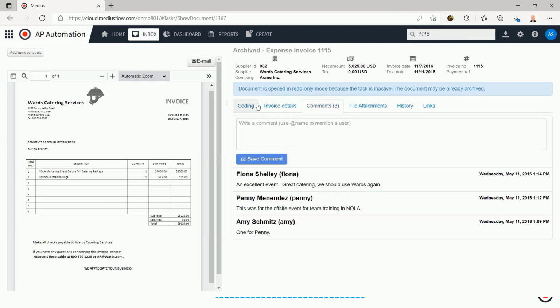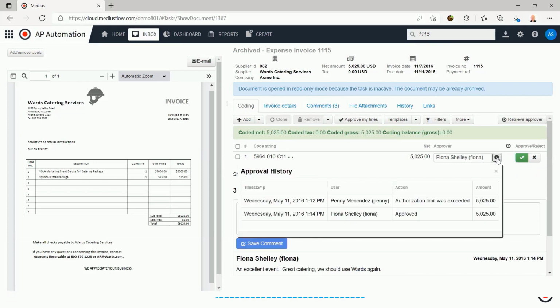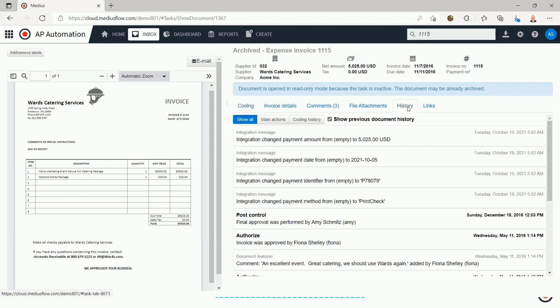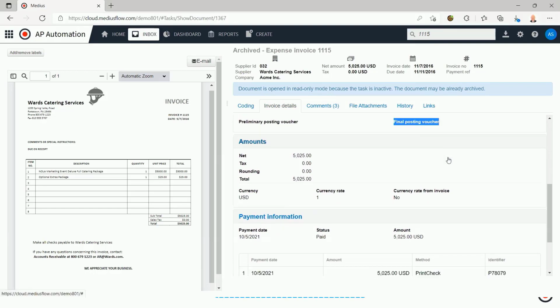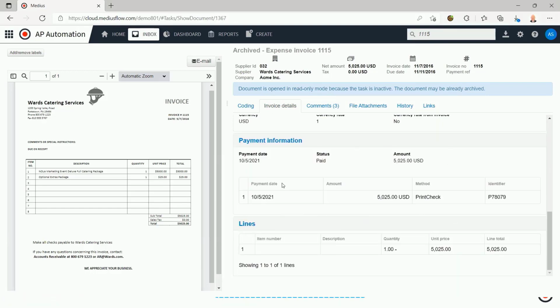With that, you can see the various comments that have been made. You can see the coding information. You can see who approved it, the approval hierarchy. It's all in here as part of the audit trail, a detailed audit trail as you'd expect. Any attachments that were uploaded with the invoice as well. And then when it comes to the invoice details, you've got the voucher number would be updated here from the ERP as part of that handshake, as well as payment information, as you can see here. So end-to-end visibility from invoice receipt through to payment. So that's watchtower visibility across the entire process.